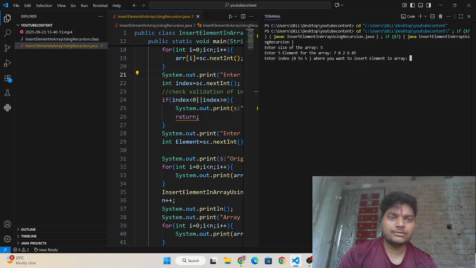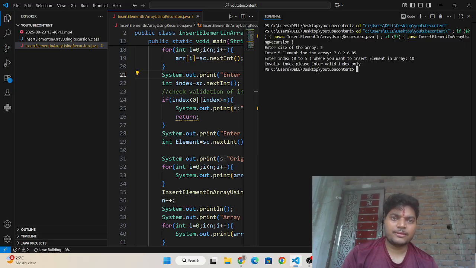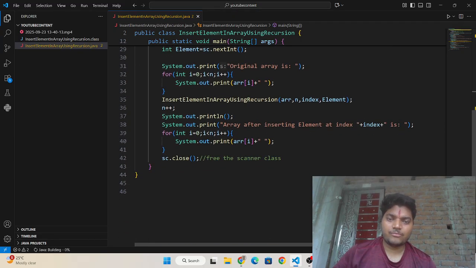I'm going to insert outside of this range, so I'm going to insert 10. See, this is an invalid index. Please enter a valid index only, and our process is going to return, which means our process is going to close. And this is all.